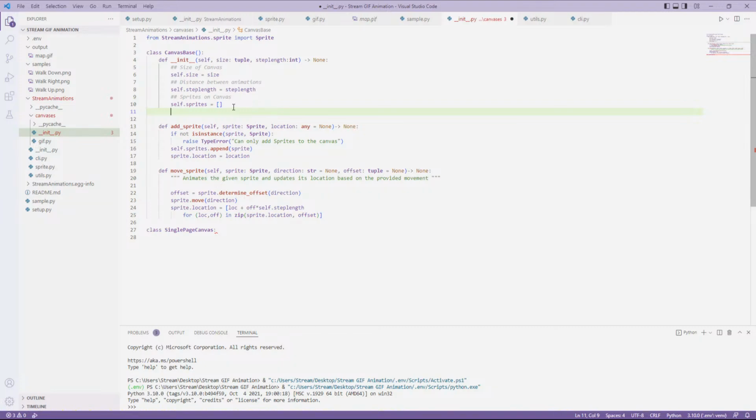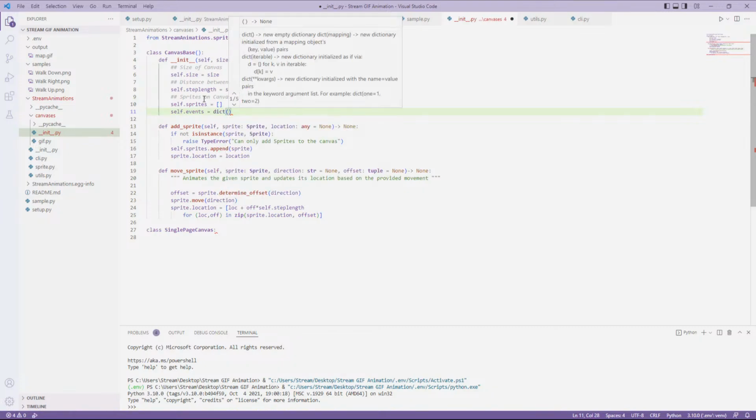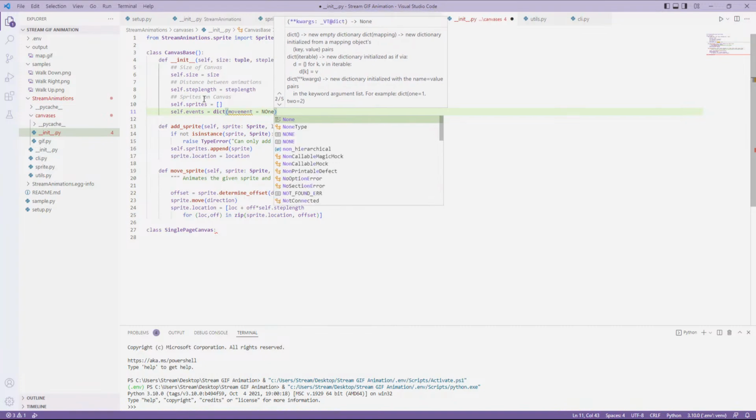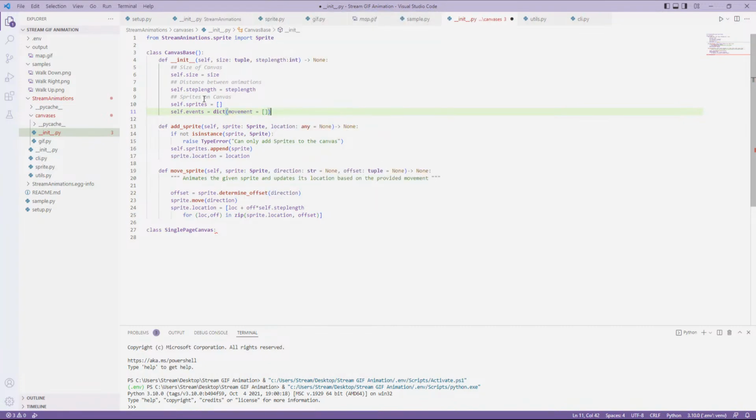I think I am going to go ahead and just use a dict for right now, and we will regret our actions later. Okay, yep, alright. self.events equals dict, movement equals list, rather.